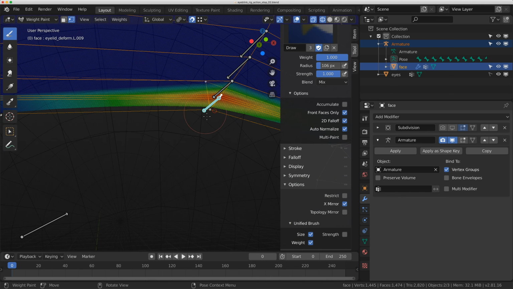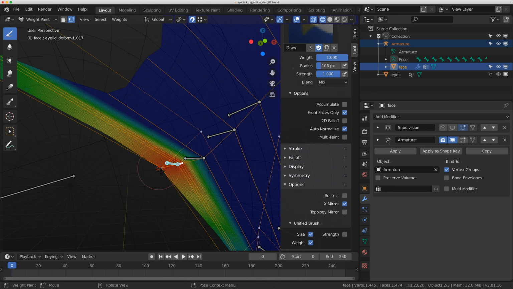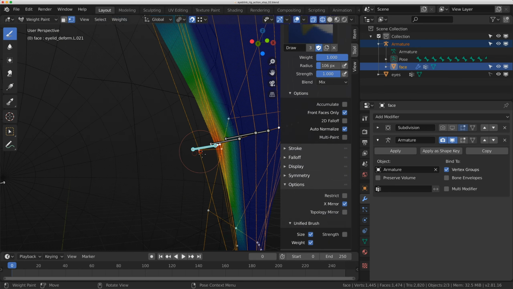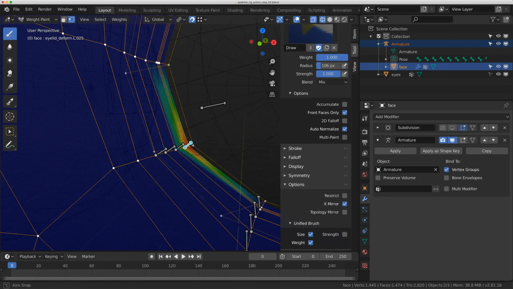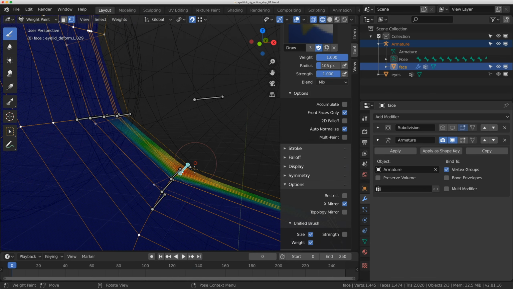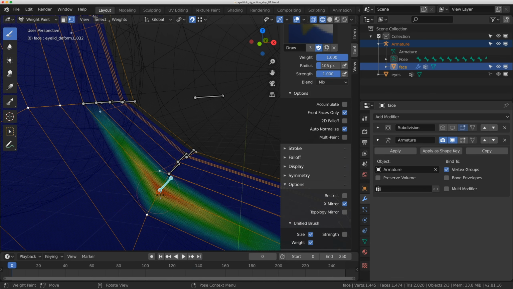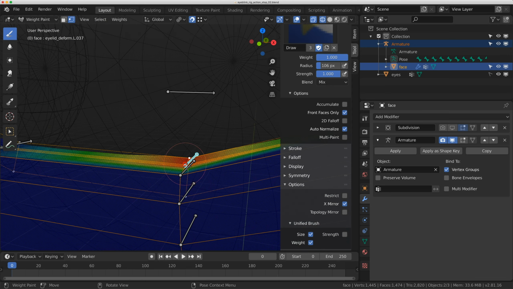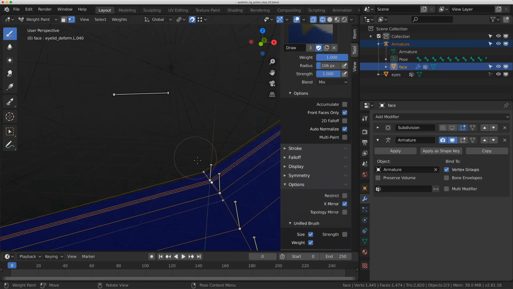And I'll probably just speed up the video here just as I go along and weight paint these pieces, just because it's a pretty repetitive process. Again, I'm just clicking a bone and just weight painting over. Doesn't take too long. The longest part of this process will probably be the action constraint, which isn't too bad. It's not a bad technique if you want to try it.